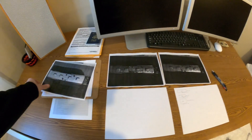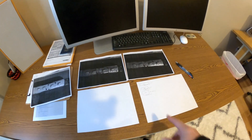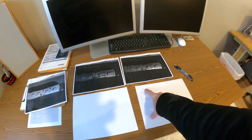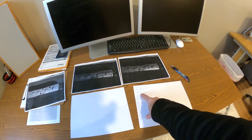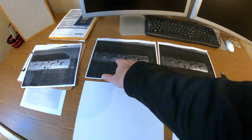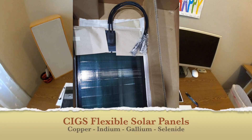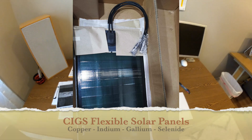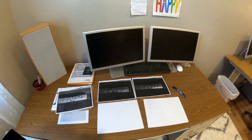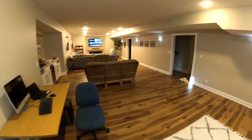I'm getting ready to kind of lay out and plan my solar panels — they should be coming in about a month. I'm going over the wattages. I've got 630 watts: two 80-watt and two 240-watt panels I'm going to stick up on top of the bus. They're Signature Solar panels, not the cheap ones. I've also got three solar controllers and three 50-100 kilowatt-hour batteries.